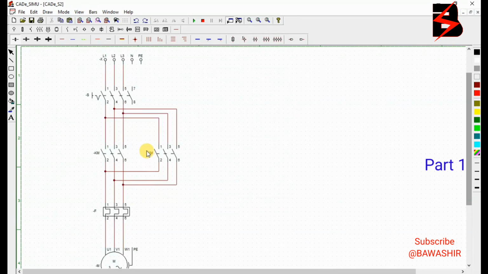So that is it. When you follow line 1, it is coming through contactor 2, it's going back to line 1. But when you come at line 2, it is coming through the contactor, going to line 3. Then when you come to line 3, it's coming through the contactor, going to line 2. So this contactor interchanges lines 2 and 3, and keeps line 1 constant.